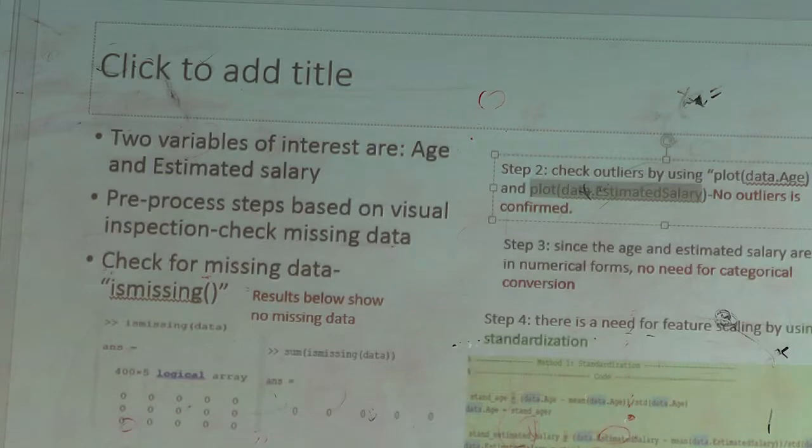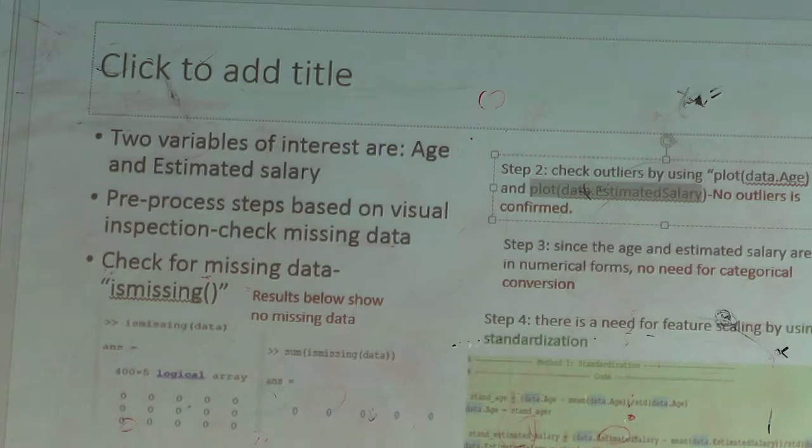Is that a huge range? Yes. Good. Now, there is a need for feature scaling because there is a wide range.